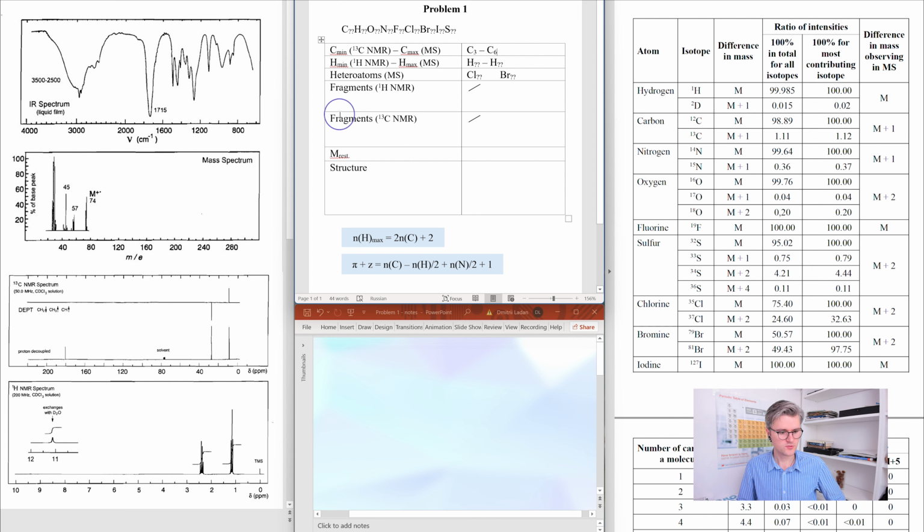As for protons, we should use proton NMR. So we have 3 signals over here, and integrals have ratio 1 to 2 to 3, which means we have at least 6 different protons, and we can also use the formula below, which lets us calculate the maximum number of protons. So maximum number of carbons is 6, 6 times 2 is 12, plus 2 is 14. This is the maximum number of protons based on valency of carbon, which is almost always 4 in organic compounds.